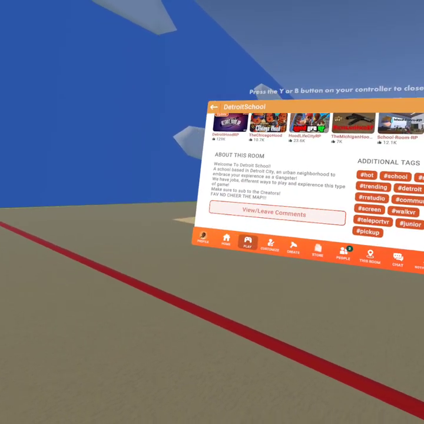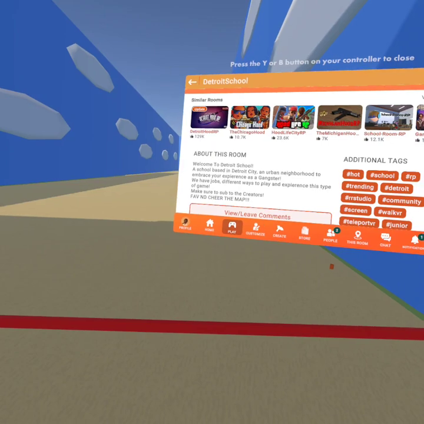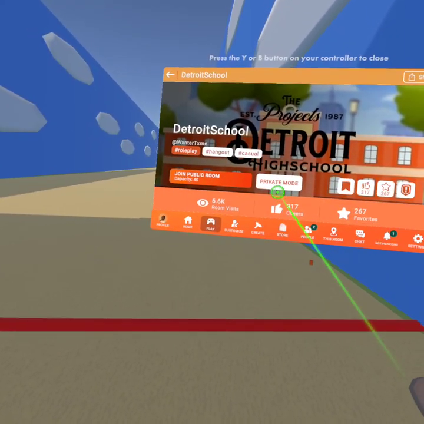The Detroit High School. Let's go to a private server. Let's check out this game. So it's kind of a role play.